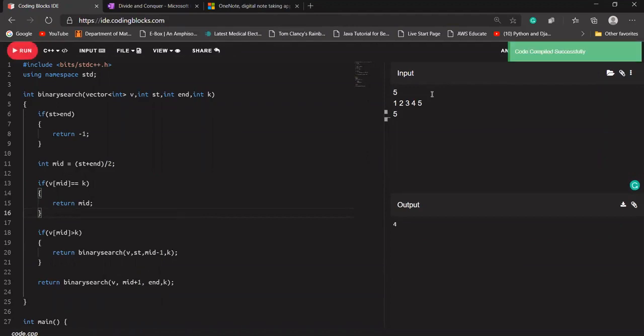So I hope you got the binary search with the help of recursion. Does anybody have any doubt in this code? Or if you want to take some time, you can take it. If you are facing any kind of issue, you can write on the group chat. Or if it is clear, I can move to another problem of divide and conquer. This is a very basic problem of divide and conquer. If it is clear, we can move to quick sort. Yes, quick sort is also a very famous problem of divide and conquer. Is it clear, everyone?